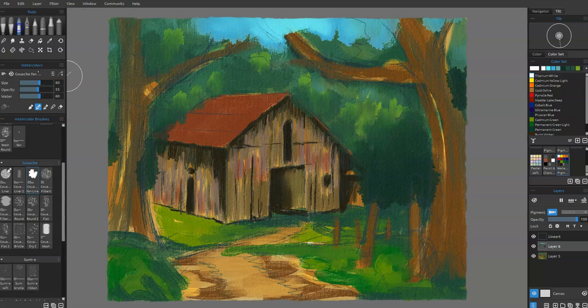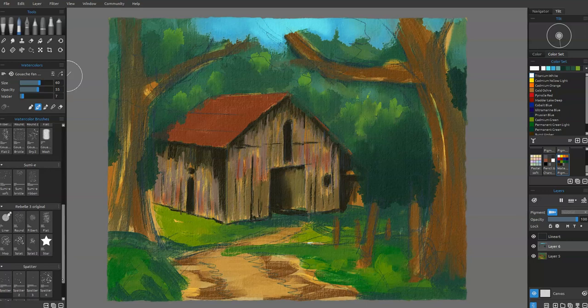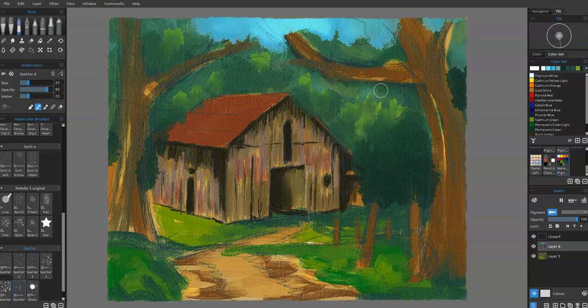Over to my watercolor brush. Knock that down. Grab a little bit of the spatter brush. Add in some more texture. Give that a chance to diffuse. Like so. Get a little bit of lag from my video recording software. You'll see how that gives you some really cool blooms.